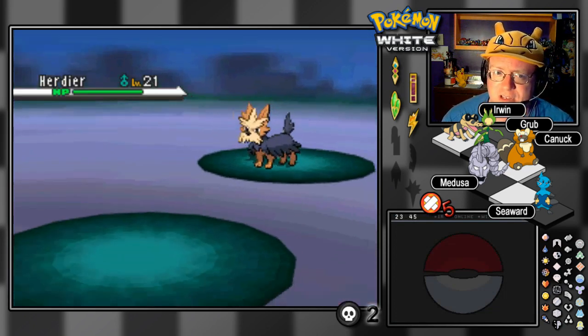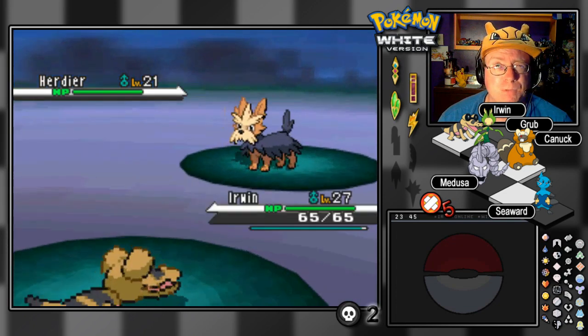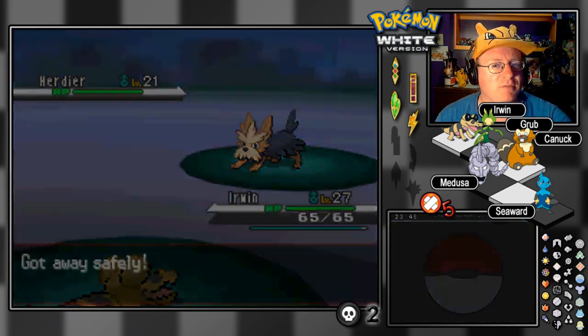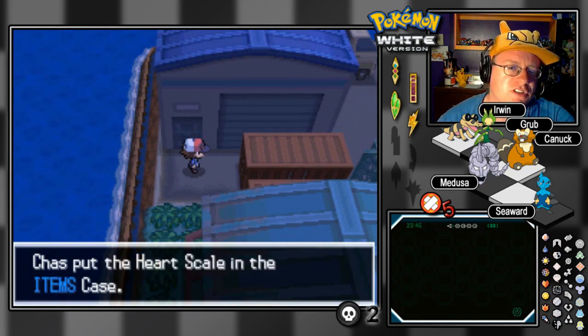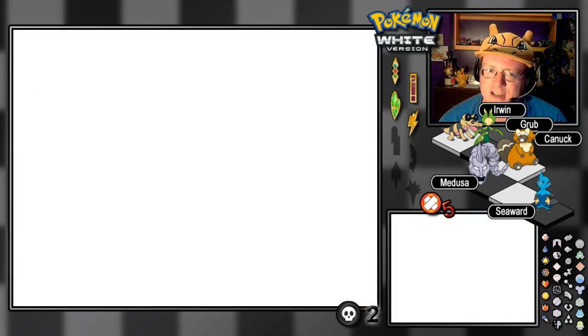What's your level? Can we get some experience? Ah, you're only level 21. If you had been level 23 or higher, we would have fought you. Nah, wait, you didn't have Intimidate? What else can you have? I will have a Heart Scale. Do you still use Heart Scales in this for the move tutors? I think it's Sweethearts now?